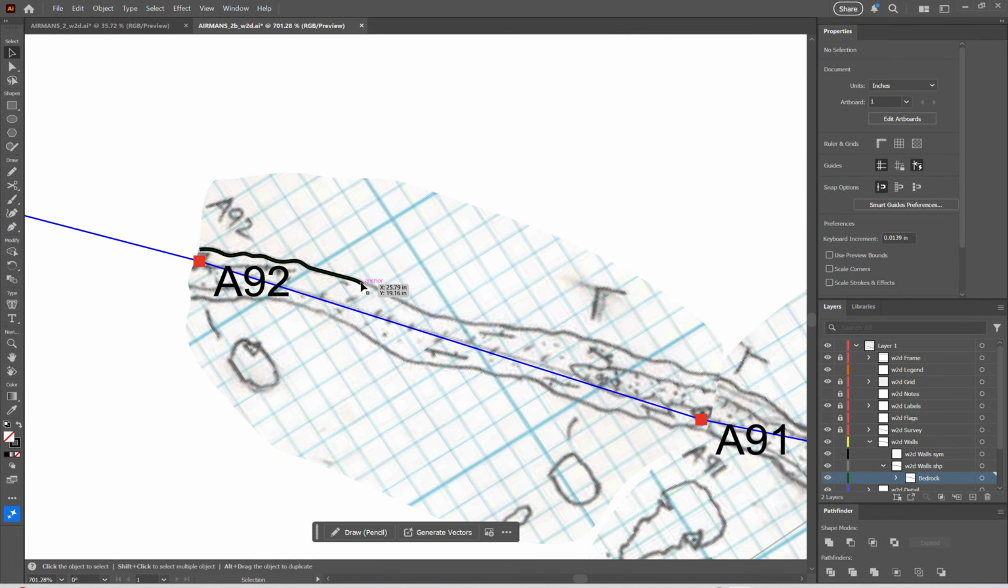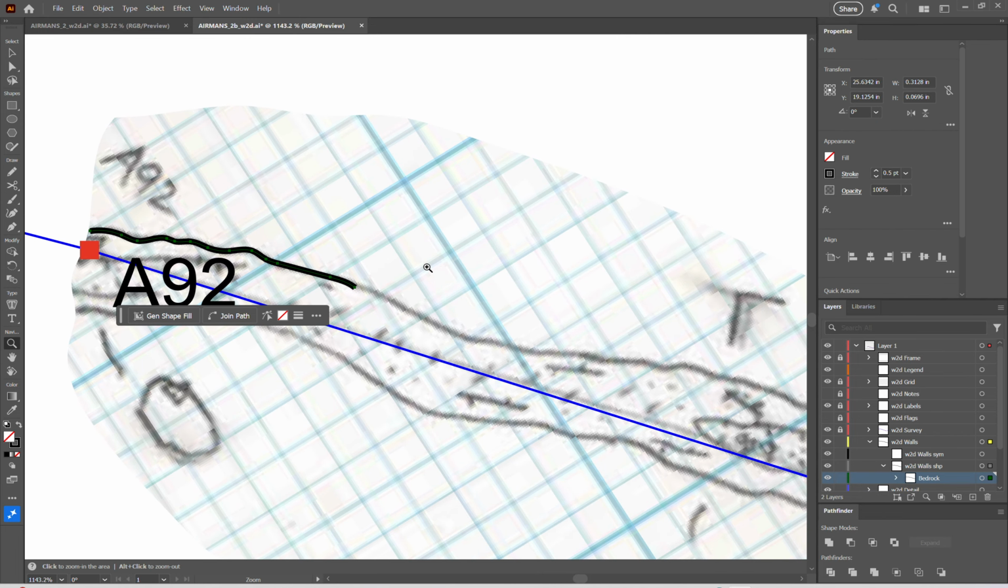And again, anytime you want to extend a line, you just select it, hit your pencil tool, and then move the pencil tool to the point on the line. You can see that little star goes away. The star means it's a new path, and if there's no star, it means you're extending this existing path. Like so. And there you have it.